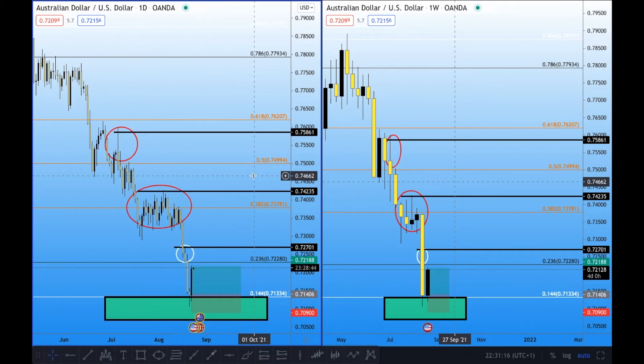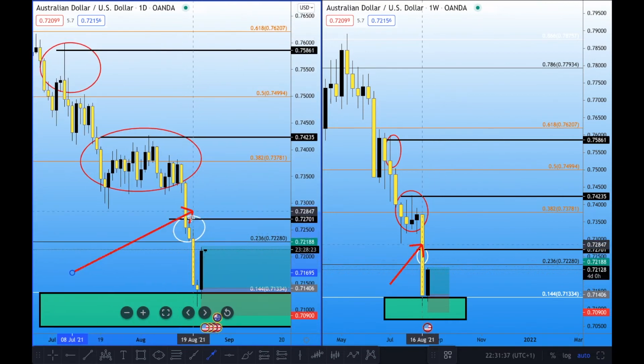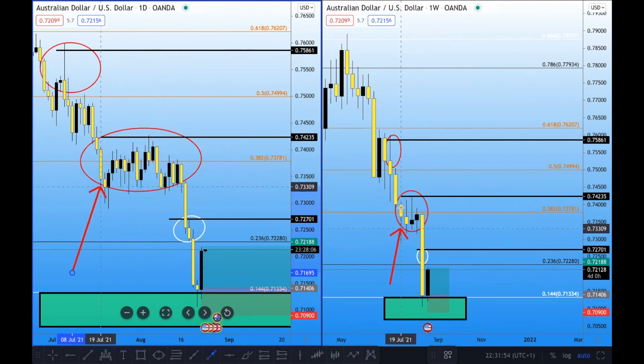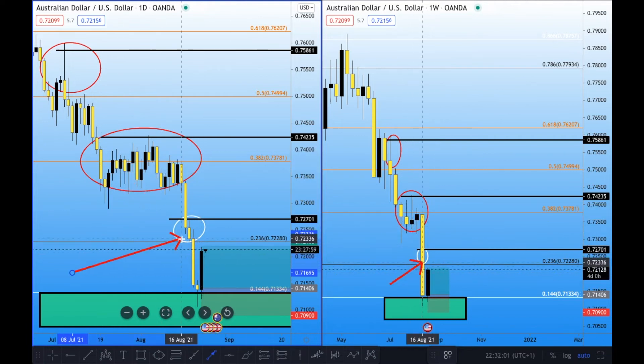AUD/USD — fantastic pair. We did have some of the pairs crossed with USD do some good moves. We can see clearly that what the market did is it chose to now buy up to this area, and it looks like it's heading towards this price action level here — the 0.72701. On the daily timeframe it wants to clear this liquidity around this area. We can see on the weekly timeframe that this is a massive engulfing candle for a bearish sell, so price could be trying to fill this void. There's a lot of interest around this area — it consolidated and ranged for four weeks before it decided to break out on the fifth week. So price could be going back to clear this liquidity here and then head towards this area.